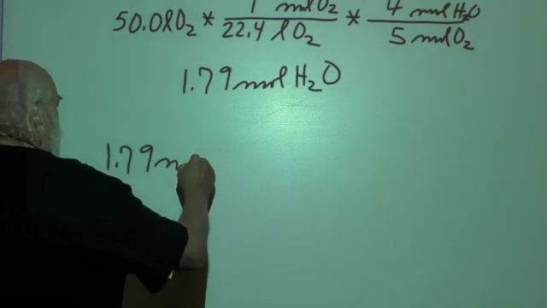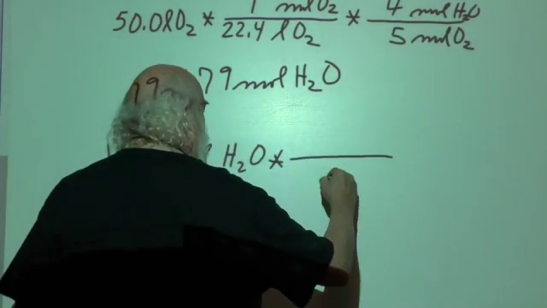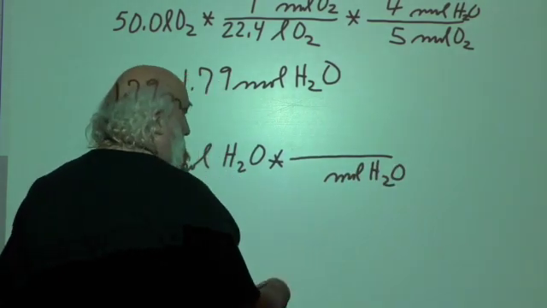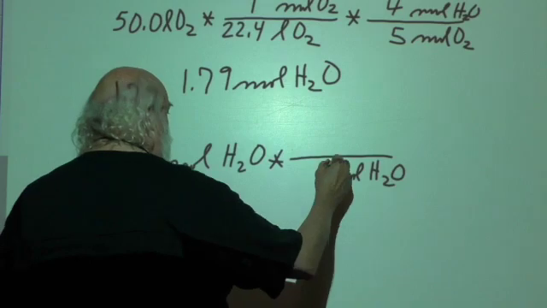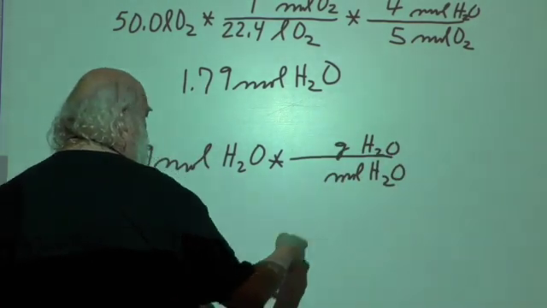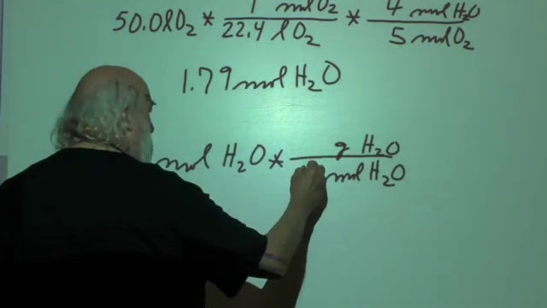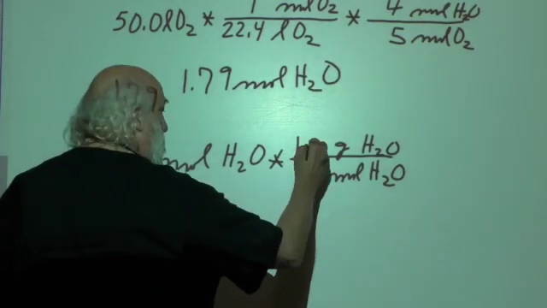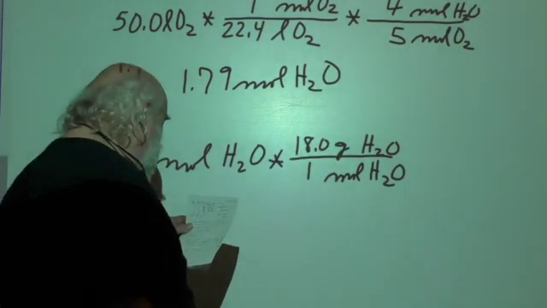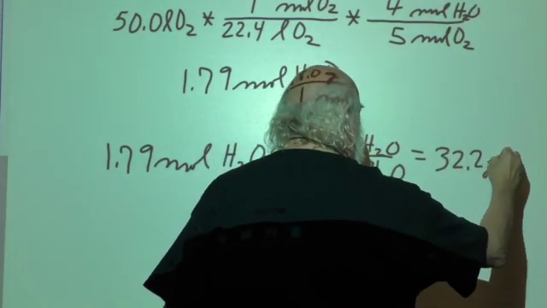1.79 moles of water times a fraction line, moles of water on the bottom, off the periodic chart. Although we've done this like a bajillion times, we're going to change to grams of water. Again, water stays the same, but you're changing the label from moles to grams. And 1 mole off the periodic chart will give you 18.0 grams. When you multiply this out, you're going to get 32.2 grams of water.